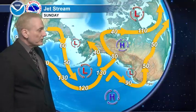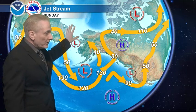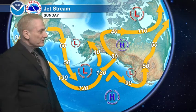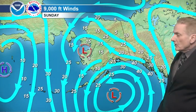Jet stream trough extending from actually the Arctic here, the Chukchi Sea, southward to this bigger low southwest of Kodiak. Jet coming around kind of splits right through here, one branch 40 knots south central Alaska, 80 knots diminishing as it slams into this western North American ridge there over Canada, and kind of a northwest flow here coming into the Aleutians. 9,000 feet, easterlies 20-25, increasing to 40 knots along the southeast coast, 30 knots over the inland areas, turning northeast 25 Kodiak, and 20 to 35 out over the Aleutians.